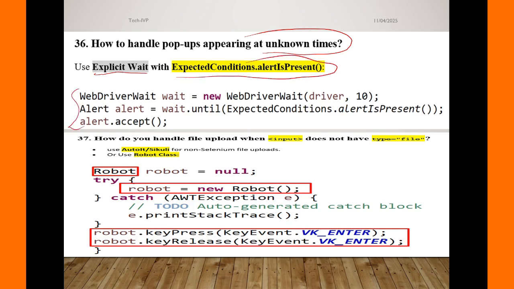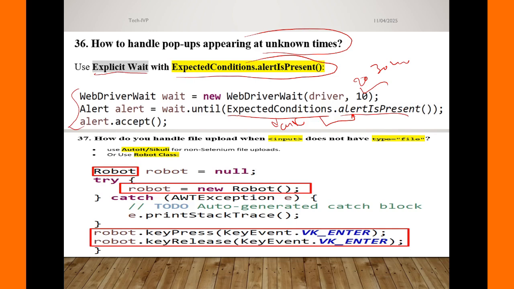This one is an example: WebDriverWait, new WebDriverWait with the driver reference name, and then whatever duration you want to provide, 20 seconds, 30 seconds, 40 seconds, and so on. Then use ExpectedConditions.alertIsPresent. This one is a class, and in this class this method is present. Then you can accept or dismiss.